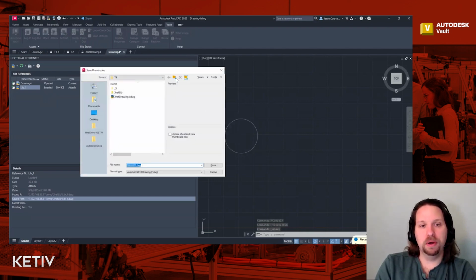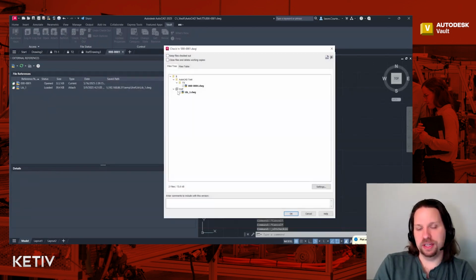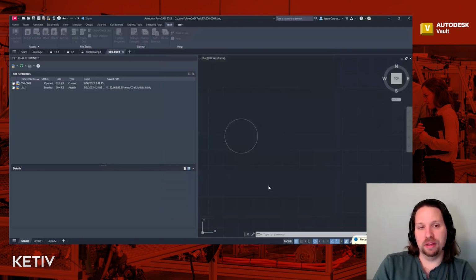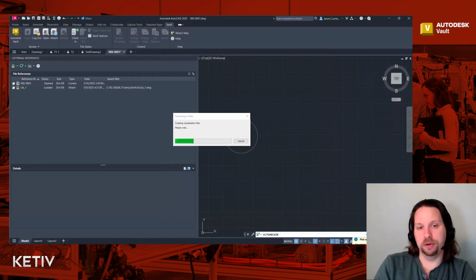We'll let it generate a number and make a new project subfolder. We click Save. Now the XREF file is going to the library folder and not a subfolder within the project folder. I click OK. The file goes to the right spot, and the library file goes to the library subfolder.